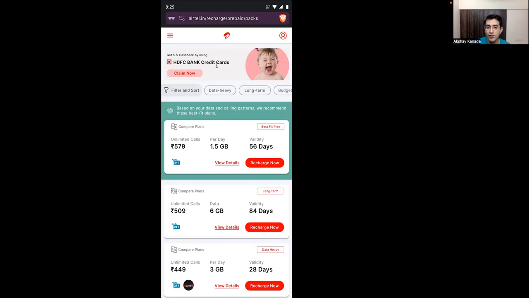What I like though as a concept, every other element is largely something others have done or have certain elements of. What I liked is this part, right? As I said, in our evaluation criteria, you want to ensure that the person does not go discount hunting, right? As a designer or a PM, if the person has come to this site to do a recharge, he should complete it and go away. This kind of small nudge, a 5% discount, obviously if you have an HDFC credit card, but you could have a cycle of banners.